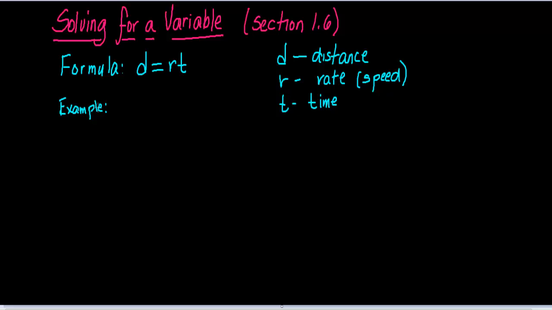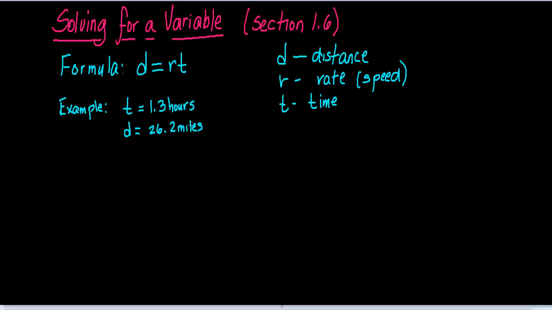a person named Ernst van Dyke, and it tells you that he won the wheelchair race in the Boston Marathon in the year 2004. Now, they give you some information. They tell you that it took him time, right? My variable for time is t. It took him 1.3 hours to complete the race. And it also tells you that the race was about 26.2 miles. So they're telling you the distance that he covered in 1.3 hours. The distance he covered was 26.2 miles.